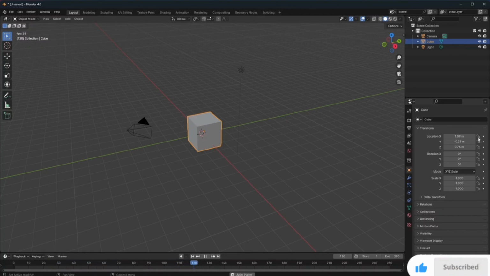So you guys can come here and you guys can actually lock this thing. You can basically lock the x-axis. And now I will just click right over here, and now you won't be able to change this particular number. Okay, so here you guys can see now it is basically locked. Okay, so this was about the XYZ axis.